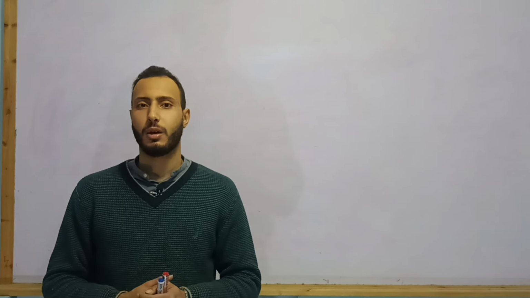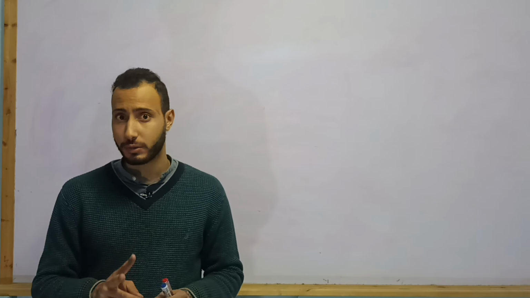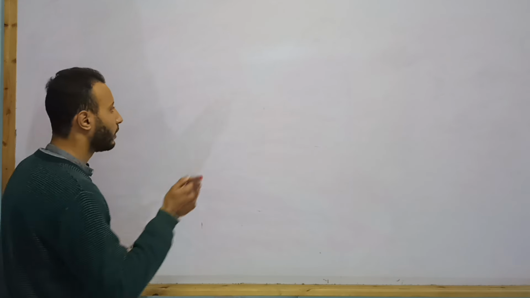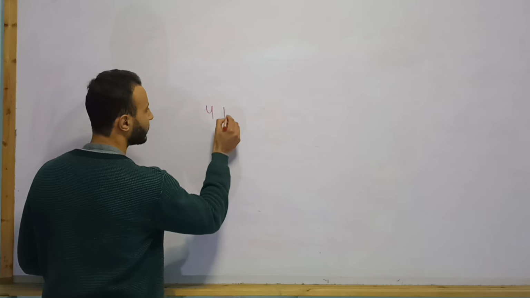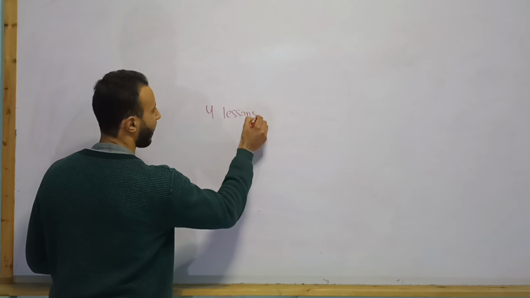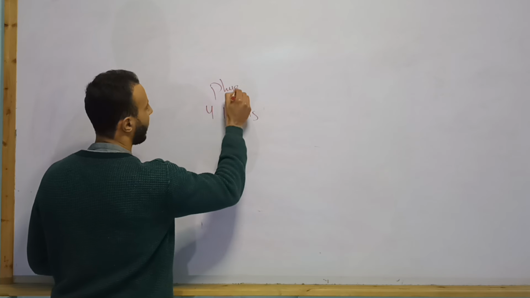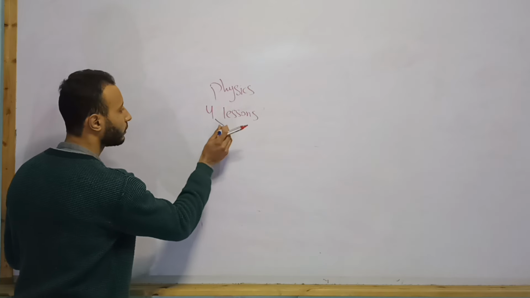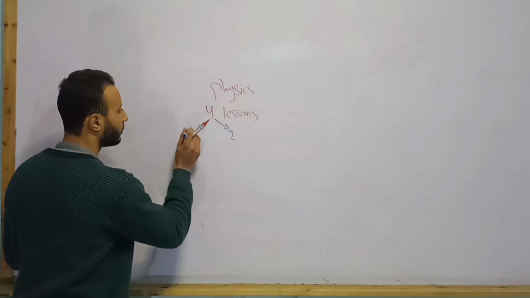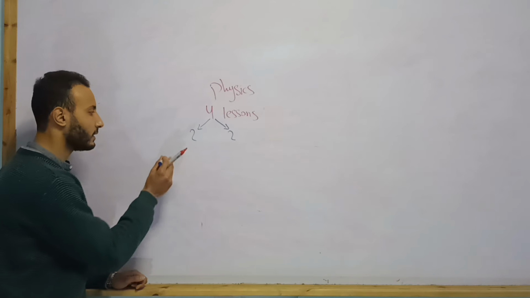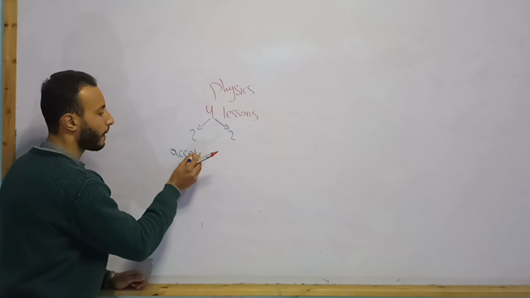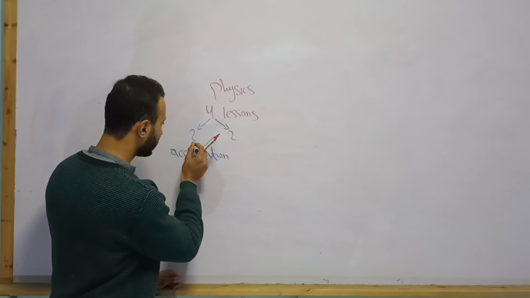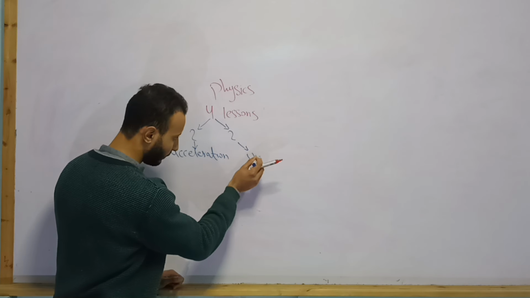Hello, how are you? Okay, today we're gonna make a revision for quarter 2 for the physics, inshallah. As you know, we have in this quarter 4 lessons. So physics consists of 4 lessons, okay? Two of these 4 lessons are about acceleration. Okay, and the other 2 are about vectors.